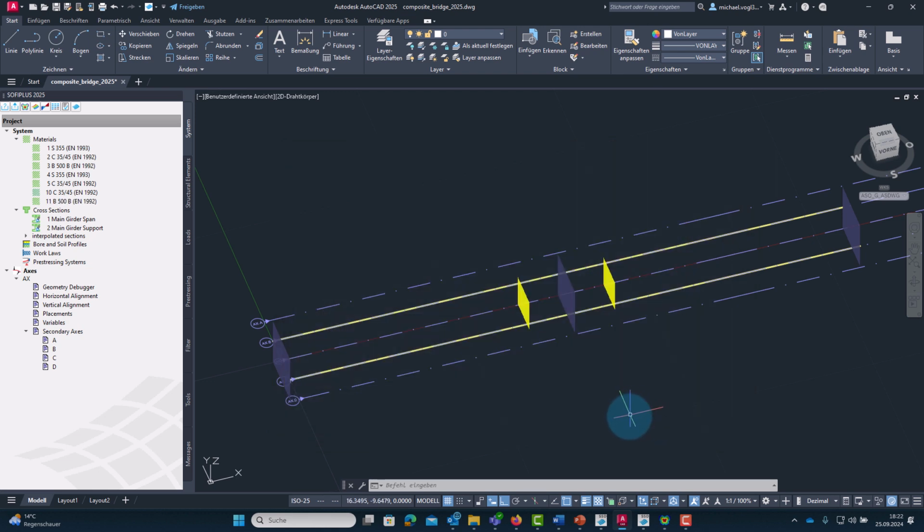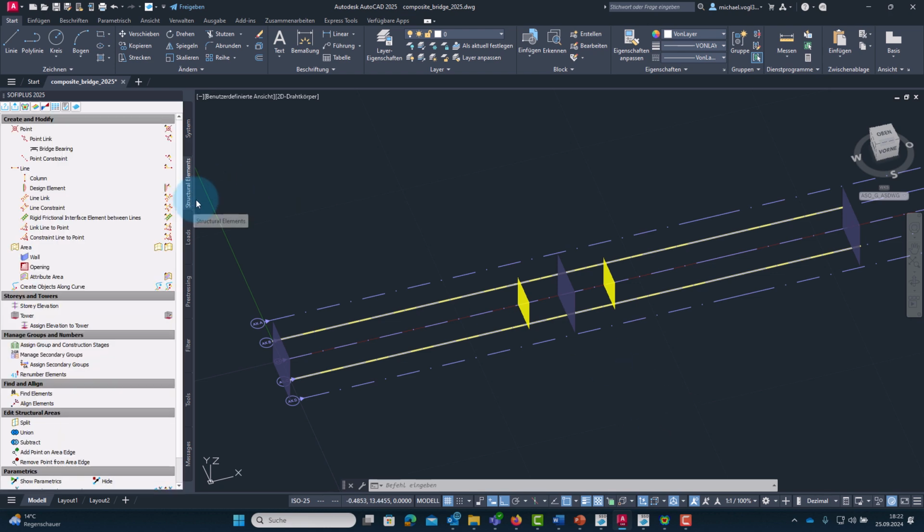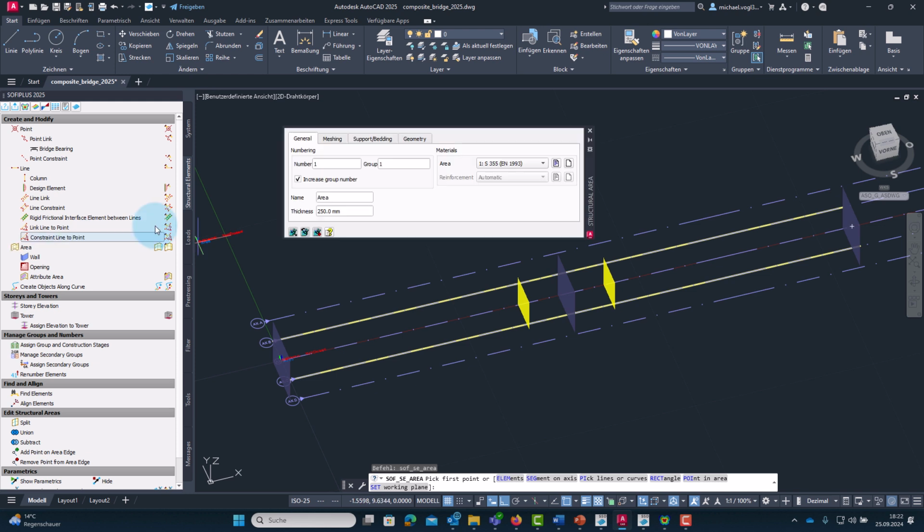Okay, then we can start to create the slab. So go to Structural Elements and select Area, and now assign for the structural areas the group number 2, and the material 10 that we created previously for the area itself.